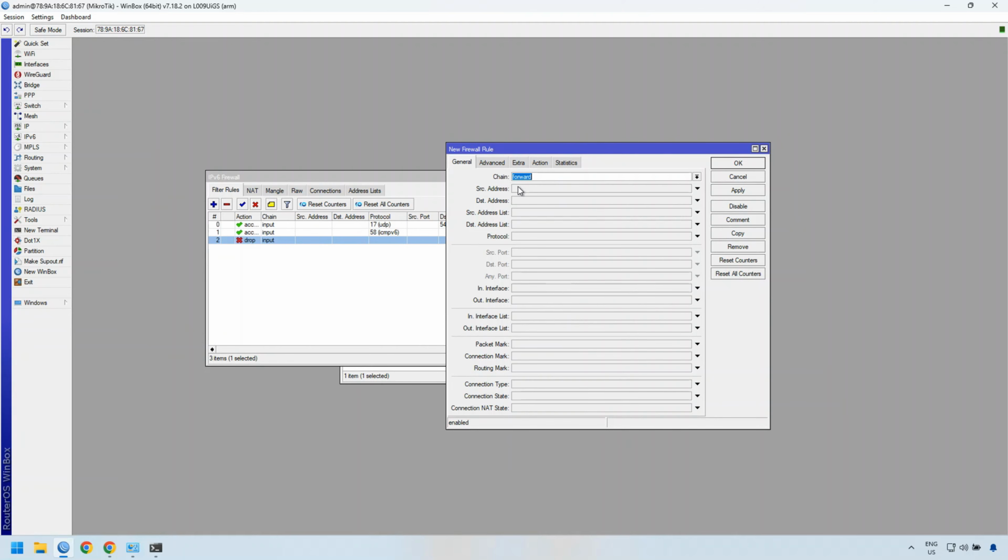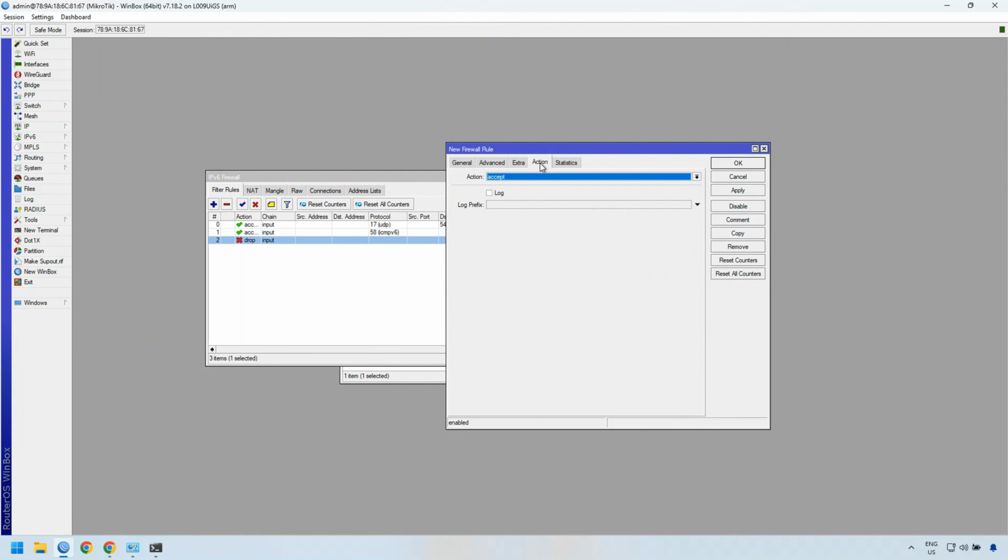Again, we're going to go for chain forward. We're going out of Ether1 this time. We're not worried about inter-LAN routing, because we've only got the one network. We're just worried about stuff going out to the internet. So anything outbound, we can just accept.